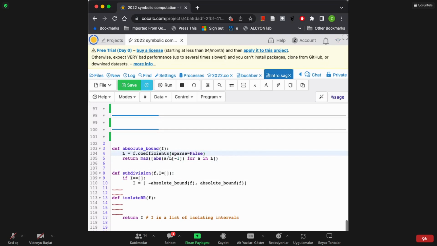I want it sparse because I want to know which one is the first, the leading. So the leading is the last coefficient, which means this -1 in Python gives you the last element of a list, right? So I will take every element in the list, divide it by the leading coefficient, and take the absolute value. And among them, I will take the maximum. That's the Cauchy bound.